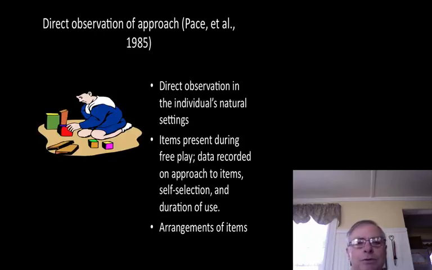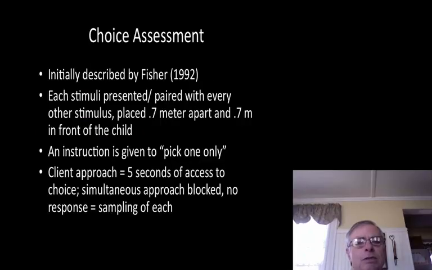And then basically what you do is you move things around, not to try to trick the kid, but so that if he has a preference for things to the left or things to the right or things directly in front of him, and he doesn't pay attention to things on one side or the other, you can balance that out and make sure you're not getting a false impression that he likes something. Otherwise you might find out later that the only reason he liked that one thing is because he only paid attention to things in front of him. So that's what Gary did. That was a very early article in the whole area of preference assessment, and I think it was really a foundational article that helped us move along through an entire list of different ones.